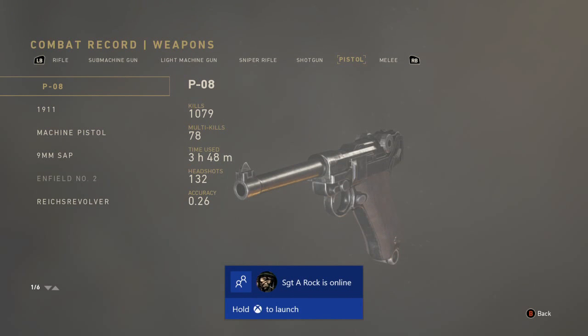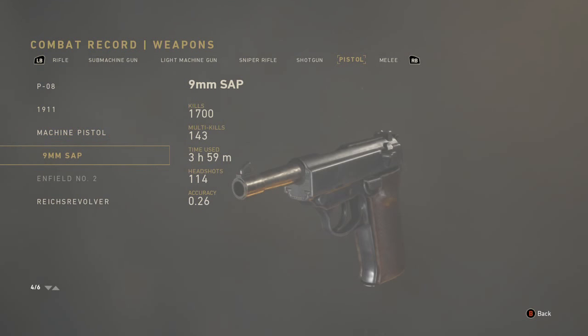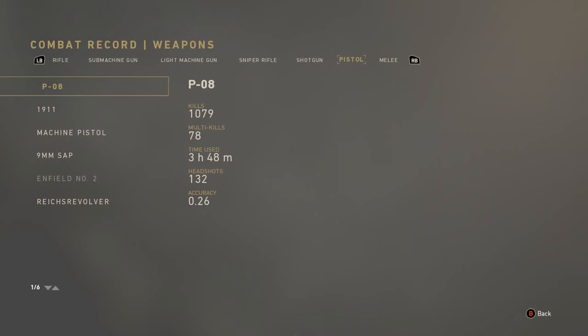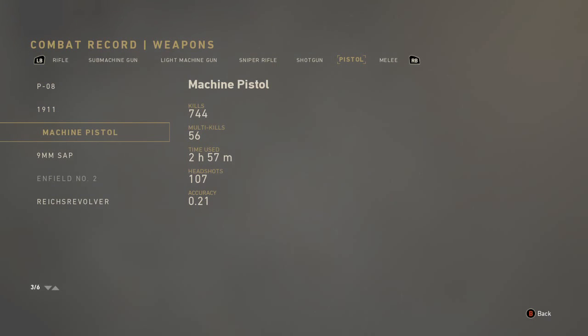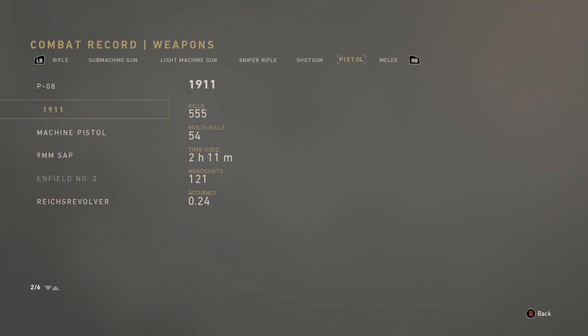Then moving on to pistols, I was using the P08 up until I got the 9mm. The machine pistol was good. I was using that for a period of time, and then they nerfed it, so I had to go with the P08 because I didn't want a pea shooter, and I wanted something that was reliable. And then when the Resistance came out, I had to unlock the 9mm because it's a lot more consistent, and also it doesn't have that weird weapon kickback whenever you fire it like the P08 does, so it just makes sense to use the 9mm.